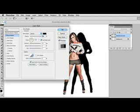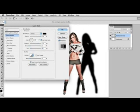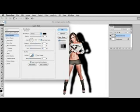I'm going to leave the opacity set at 100%, and if you wanted to, you could play around with the size to soften up the shadow. Let's say we'll do about 10 pixels to soften up the shadow. And that's really about it. The placement of the shadow doesn't matter too much. I'll just leave it right there so you can see it, and I'll click OK.